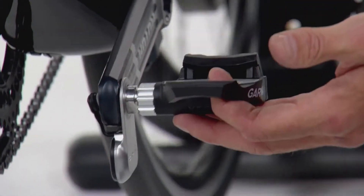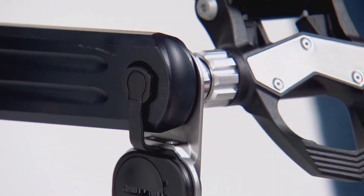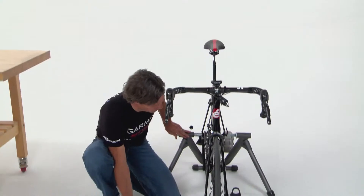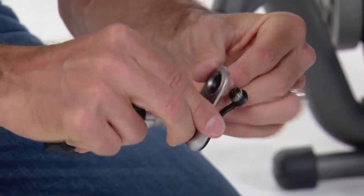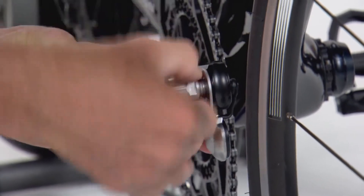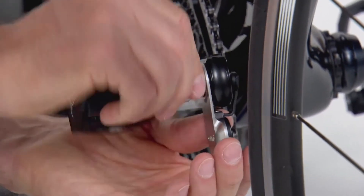With the crank in the three o'clock forward position, the pedal pod points downward — out of the way when clipping in and out, and it won't make contact when cornering. Once hand-tightened, move to the back of the crank and snap the connector in place; you'll feel an engagement as it snaps into the inner side of the spindle. Now with the left side hand-tightened, move to the right side. Like the left, remove the sticker and place two washers on the inside of the pedal pod, then hand-tighten down.